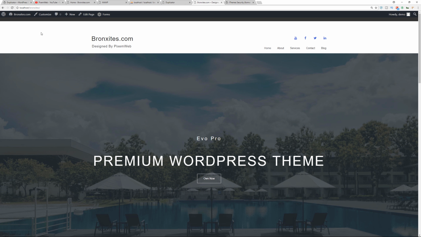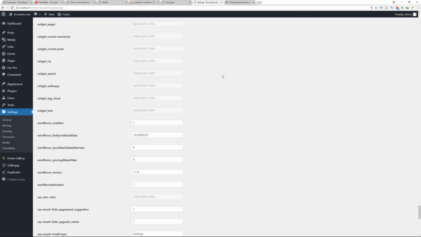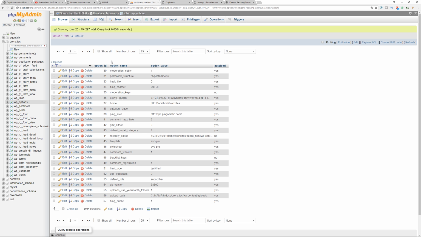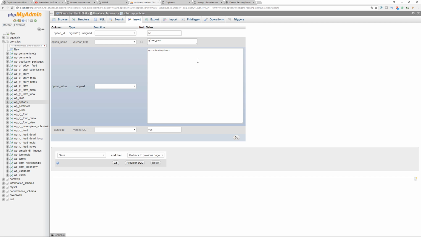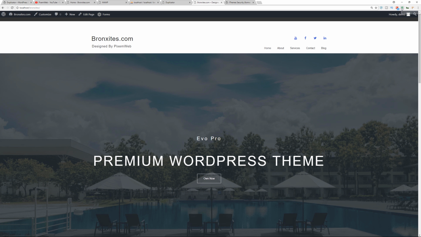So in this case, what we did and what actually worked was we went to our dashboard, went to the options.php file and all the way to the bottom to the upload path and just replaced everything in there with just this, wp-content/uploads. And that worked. Go to your database, go to the options table, wp_options, look for the uploads path and then change everything there. Since I changed it in the other section, now it's updated over here. And that's it. We go back over here and you see that everything else is working as it should.